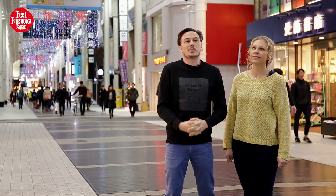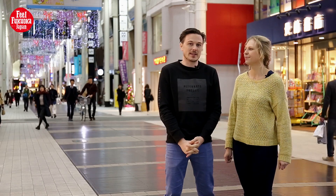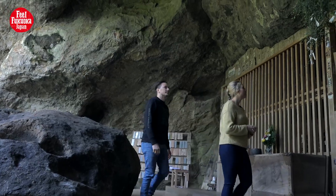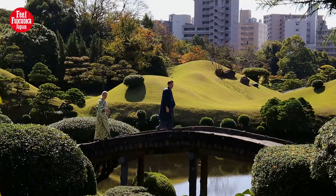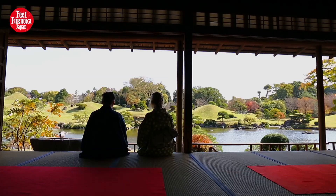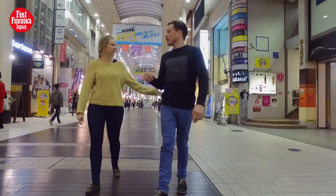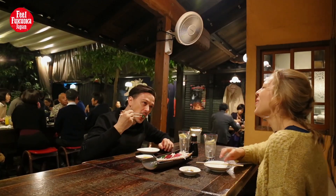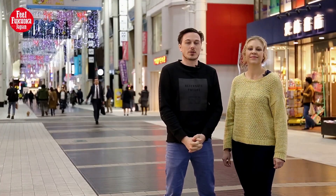Unfortunately, our day trip to Kumamoto City has come to an end. It's been a great day out — we've seen lots of great places and eaten great food. My favorite was the cave where Musashi wrote his book, and Kumabar. My favorite was the Japanese garden where we dressed up in kimono and walked around — such a serene and pleasant experience. Even just walking around the city, checking out the arcades or going down the side streets, there are lots of fashionable cafes and restaurants. I highly recommend coming here to visit Kumamoto City.